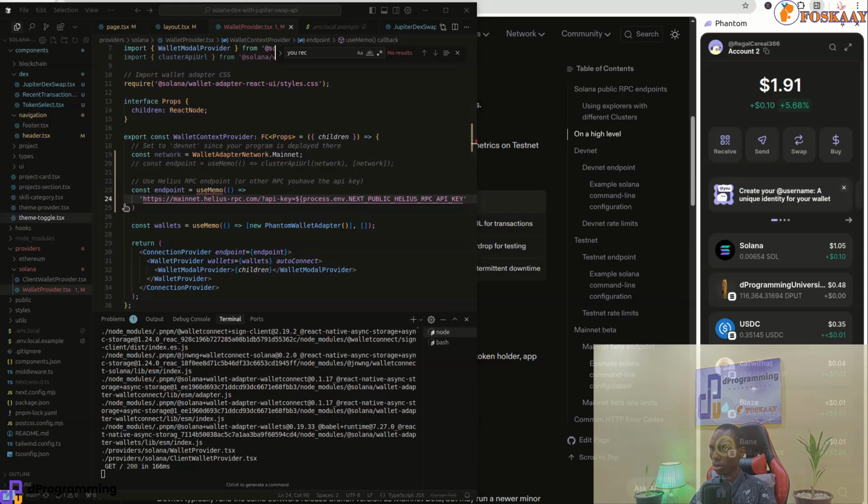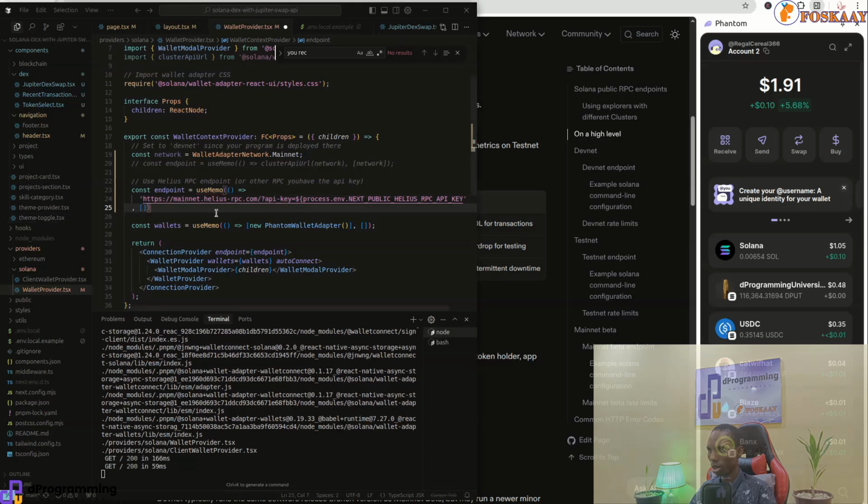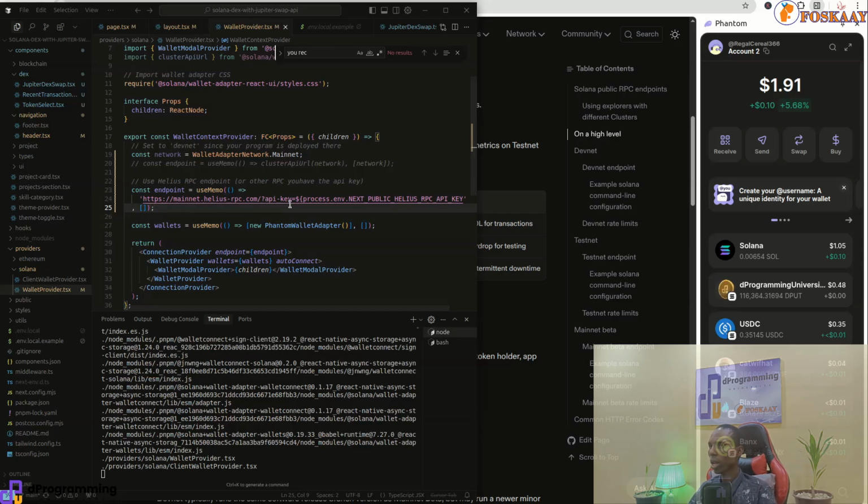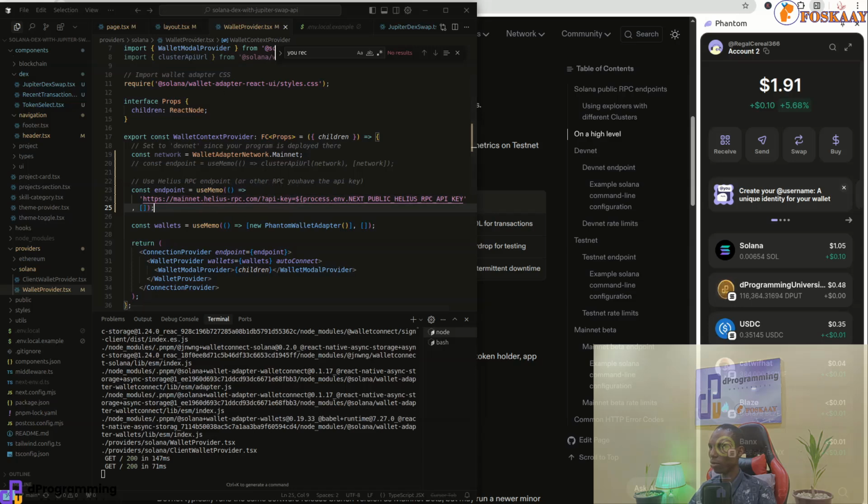So we have some things we need to also put here. As we see it now, we have this in place of that public one, and we are using our API key that is inside this env.local. So you want to make sure you are using that as well.